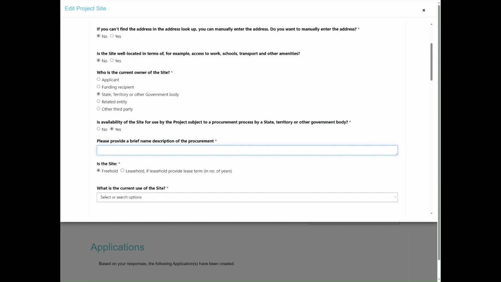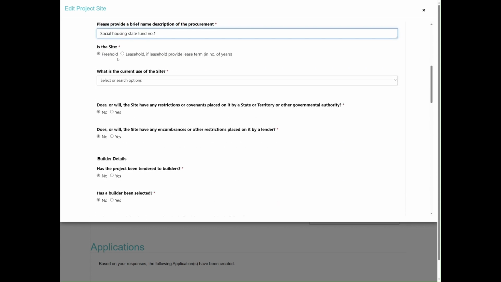If so, what is the name of the procurement process? For example, Social Housing Fund, State Fund number 1 is the name of the procurement. So you just provide a name or description of the procurement.